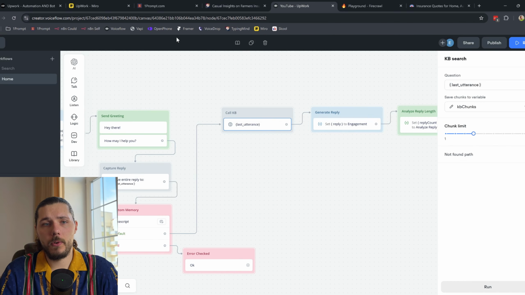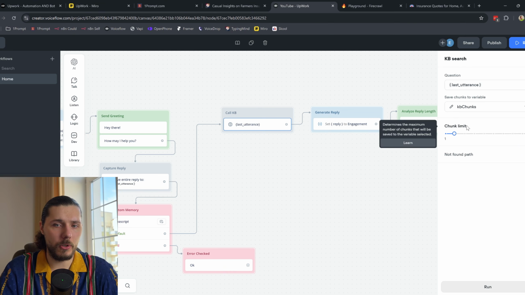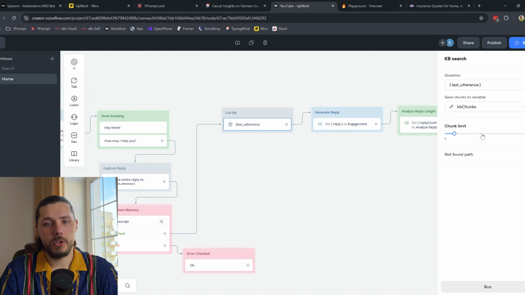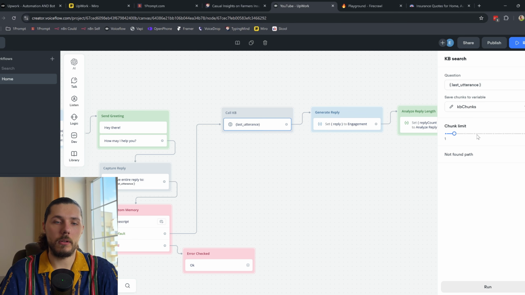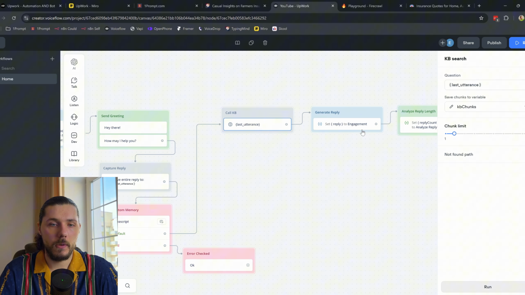Usually, especially for a knowledge base of our size, I would say 2 chunks is enough. Yeah, it's probably enough, and we don't have too much pricing information and stuff. The more chunks, the more accurate it's gonna be, since it has more context. But again, you'll use more tokens, and it might be a bit slower, but we don't really care about the speed because we're mimicking human behavior, and we're still going to use the delays.